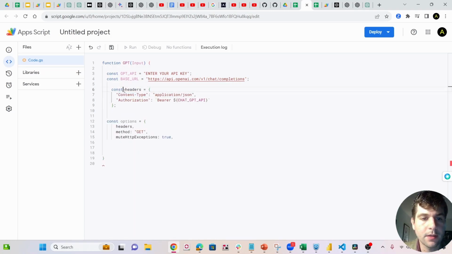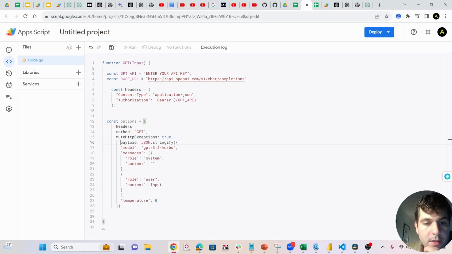All right, so this is going to be the headers variable. You really only need two things here. Content type application/json, so it's going to let it know that it's a JSON type. And then authorization, you have this Bearer, and then this API key from earlier is going to go in here. All right, so now I'm going to add in the JSON payload. So JSON payload, we have our model, and hold on, let me just close this bracket. All right, so now that's all of the options complete that I just closed off.